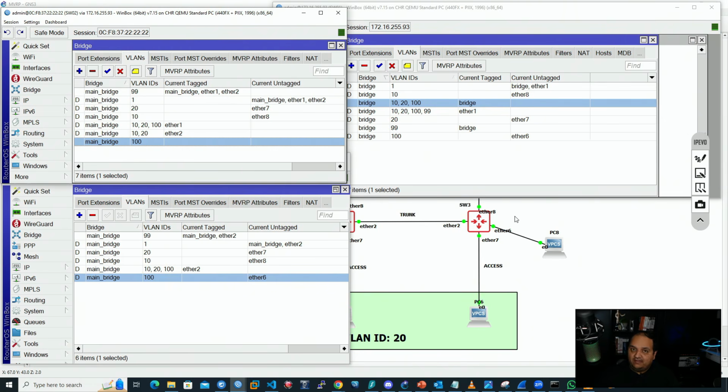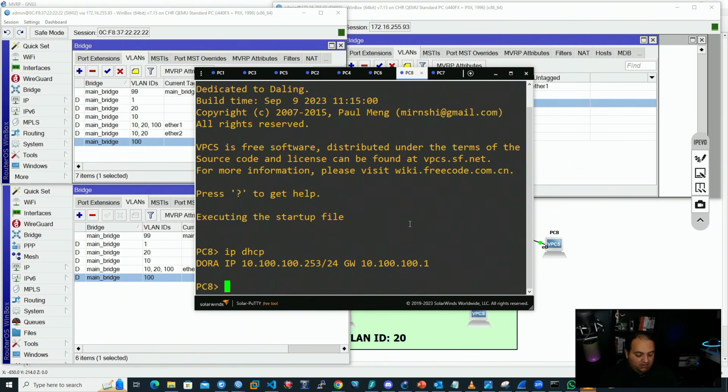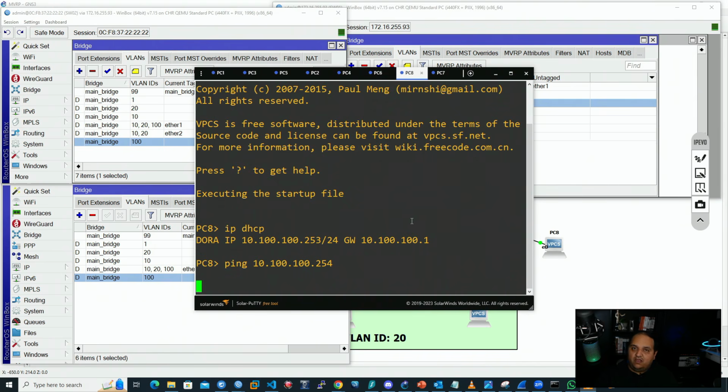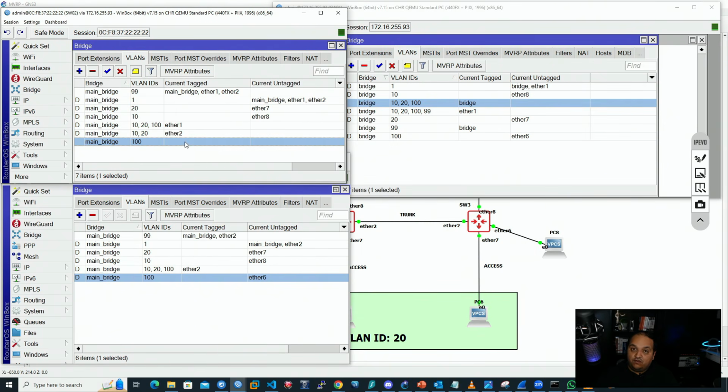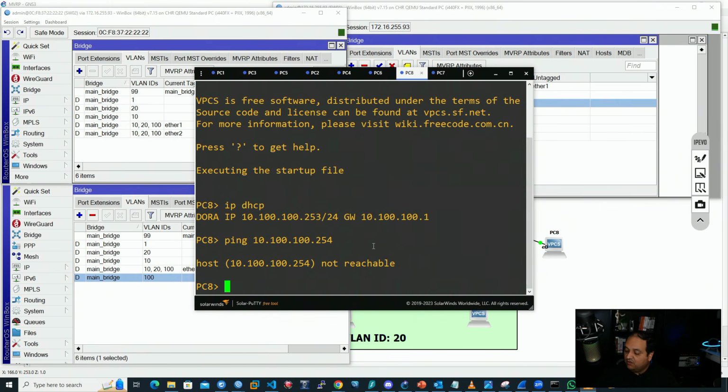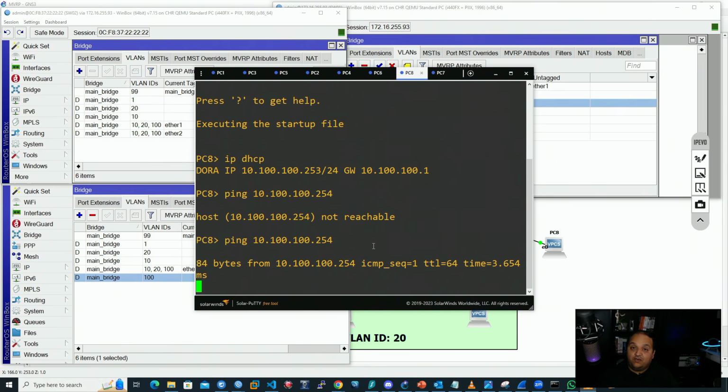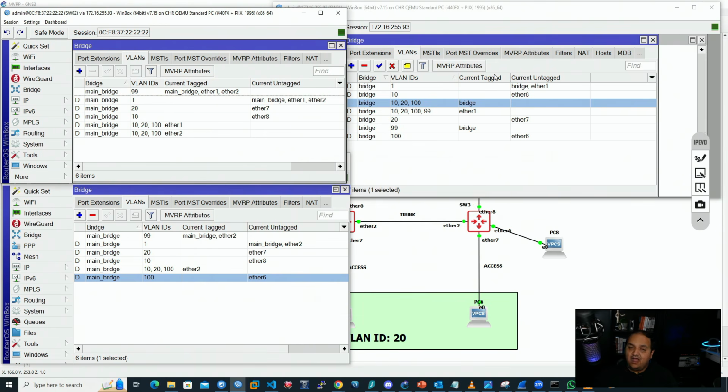And we can validate that by going to the terminal and we're going to try to send a ping to the PC8. And you see that this no longer works because that VLAN is being removed on the switch number 2. So now I will remove this entry so that VLAN is going to be sent again. And if I go back to the terminal, we have IP connectivity. So this is how you can basically filter the information via MVRP.